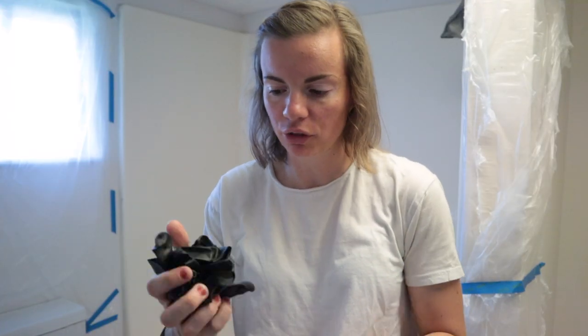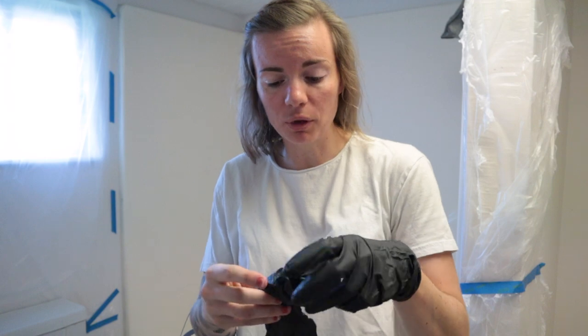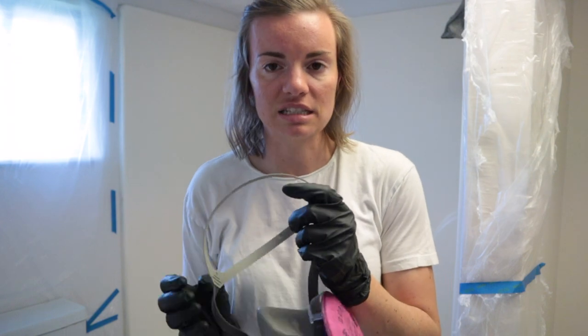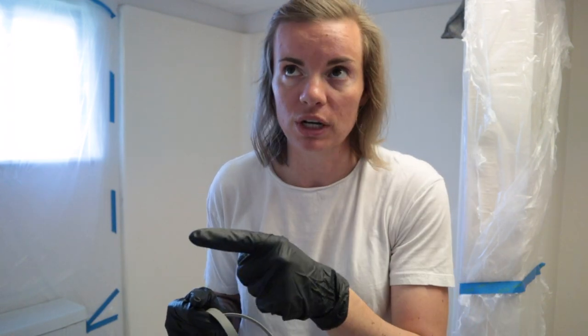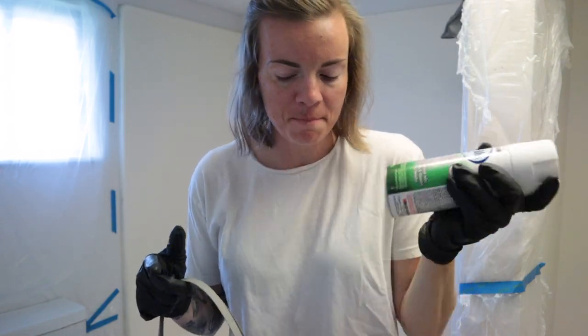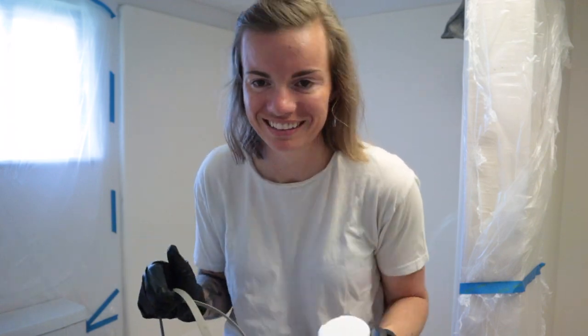I'm going to try to find a balance of getting a good camera angle for you guys and not risking messing up my super nice camera with overspray, so I'll leave it at this angle. First things first — protective gear. I'm putting on some thick gloves and I also have a mask so that while I'm spraying I'm not taking in too much of the fumes. You should have a nice open, well-ventilated area — the bedroom door is open, the window is open, and the fan is on. Basically I will shake the can up really well until all that sound goes away, and once it's mixed up I will do a light even coat on the entire thing. Wish me luck!